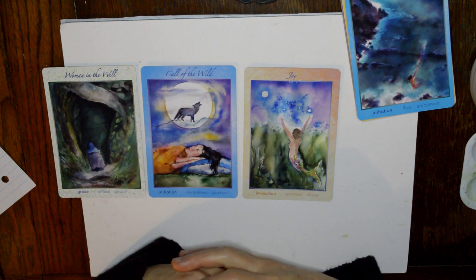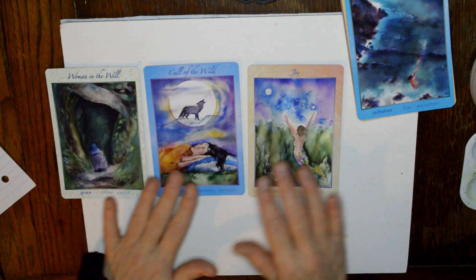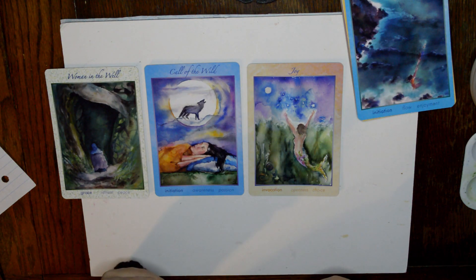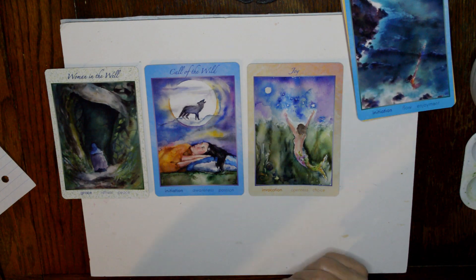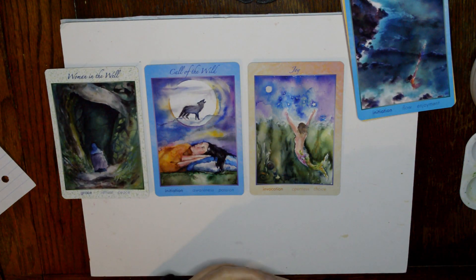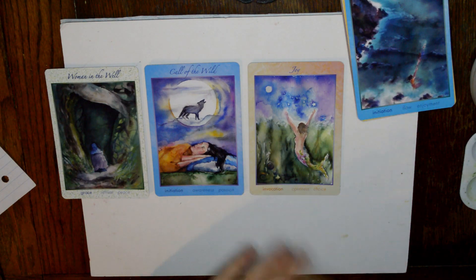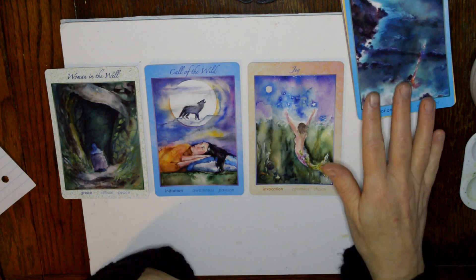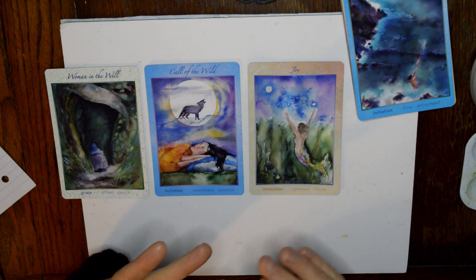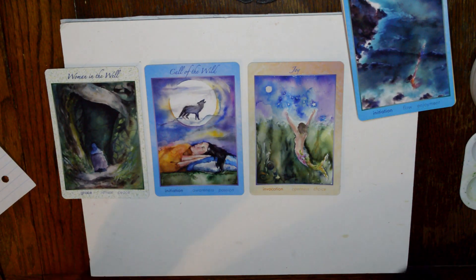You can't stop that wave from coming, even standing your ground against it. Sometimes our emotions are like that — you can't stop them from coming, and trying to stand your ground just knocks you down. The thing I was told is that when that wave comes, you dive right into it, deep into it, and it'll wash over you as you go through it. You can't run from it, you can't stand against it — you need to dive right in, go with the flow of those emotions, feel them, turn inward, and release and expand.